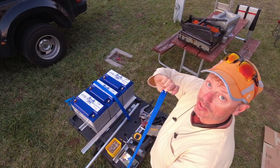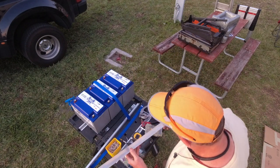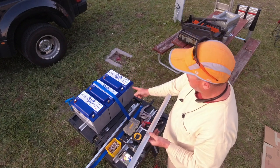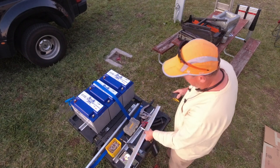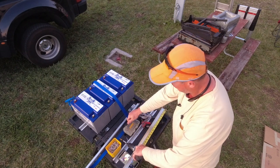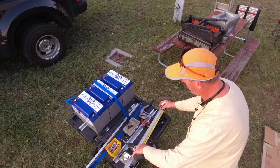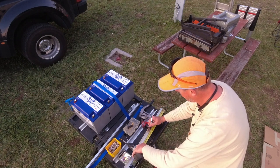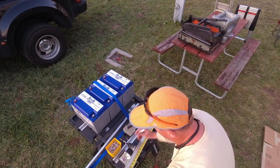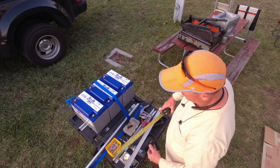So now we've got the rivets and everything staged. I don't have any holes or measurements or anything. The batteries are, for lack of better purposes, 7 inches wide. Half of that is 3.5 inches. So if I go 3.5, and put a mark, and then add 7, which would be 10.5, 17.5, and then 24.5. And if I come from the other side, this should be 3.5 inches to the first mark, so everything is accurate.